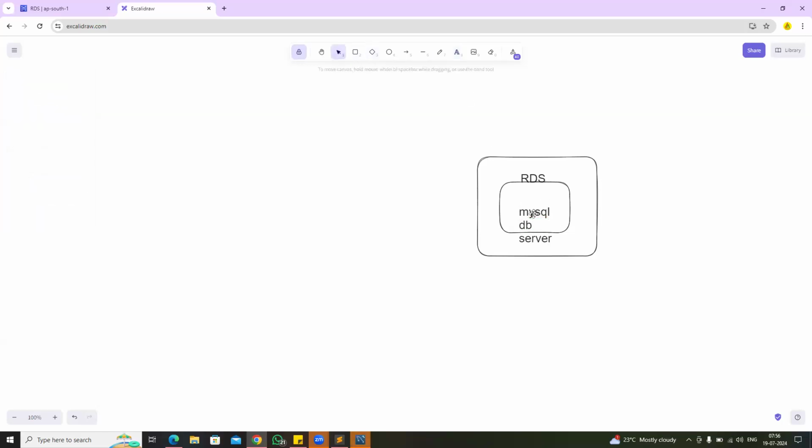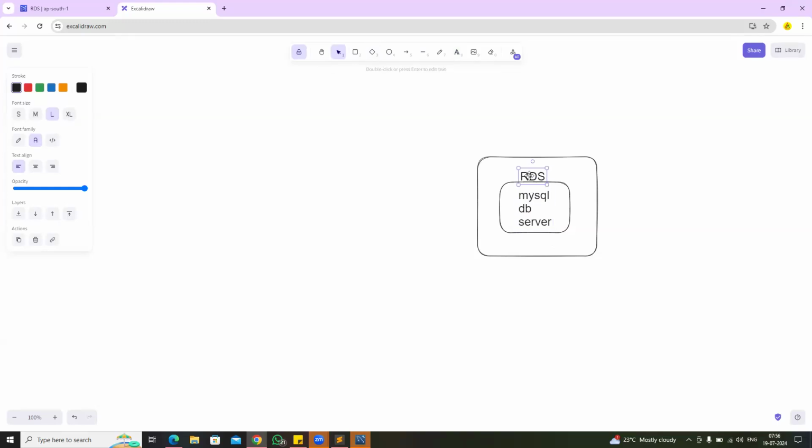I know the database URL, username and endpoint. The username of the database I know, the password I know, and the URL also I know. By using these details, I can connect with the database.